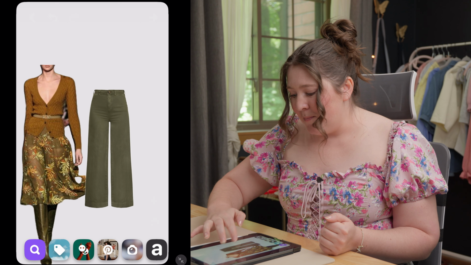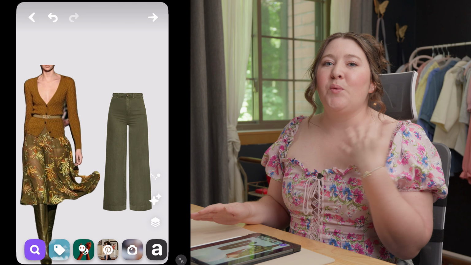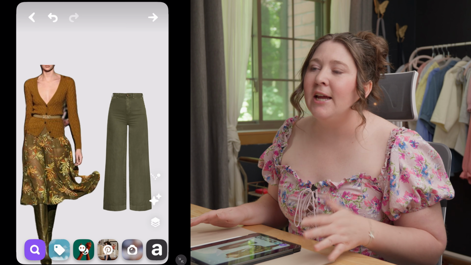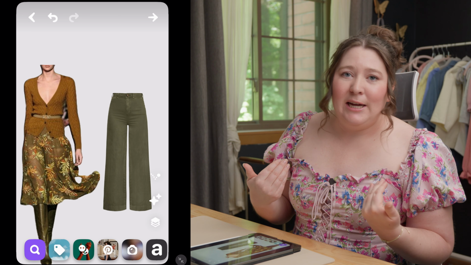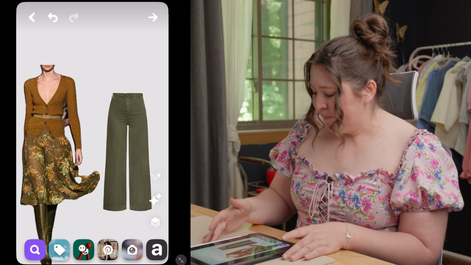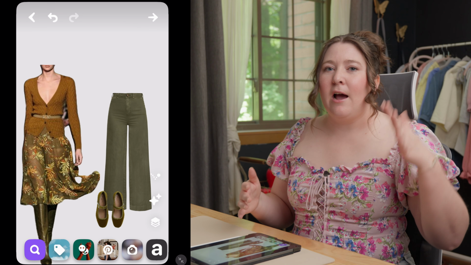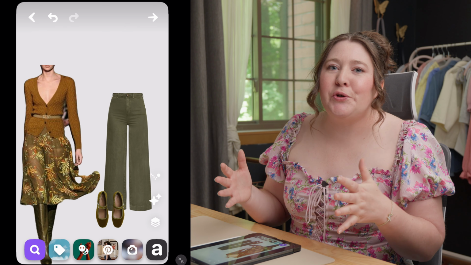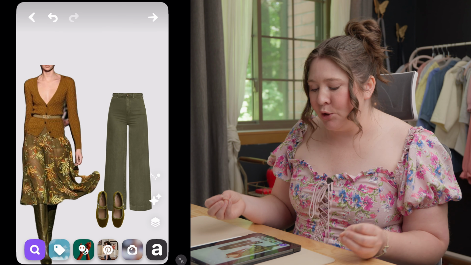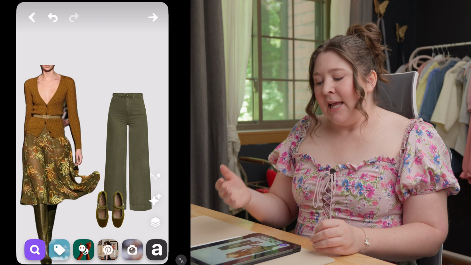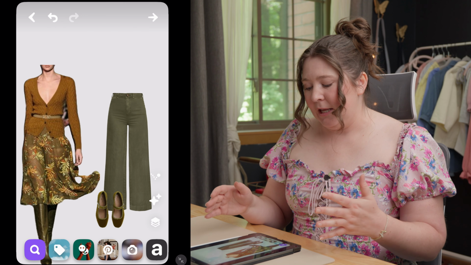So again, I am much more of a wide leg pant person. It's what I feel most comfortable and confident in. I loved a wide leg pant when I was a size 4. I love a wide leg pant now as a size 12. I also tend to not wear boots, especially a higher boot. I would love to, but I have a hard time finding wide calf boots that actually fit me well. And again, I have to really have the right bottom to be able to wear a tall boot like that.